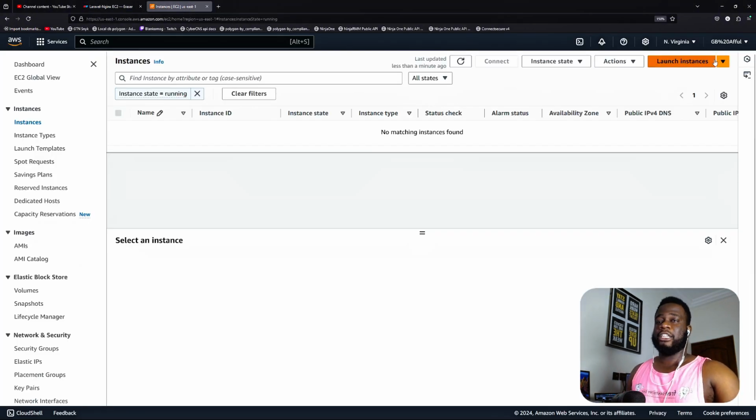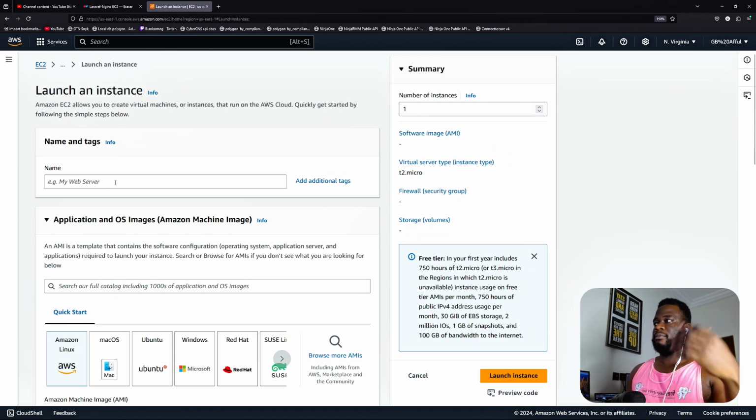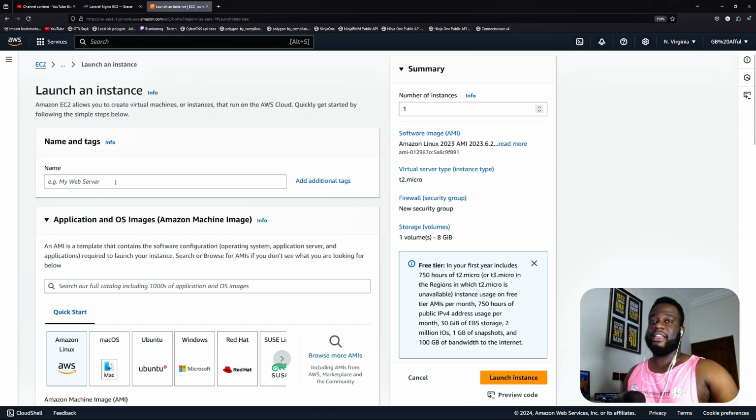Okay, so at the top right corner here, you see launch instances. Okay, so let's go there. Launch instances. Okay. So the first option we have here is the name of your server, okay? Because if you have multiple servers, then you'd have to identify them by something. So we have the name of the server. So I'm going to say Laravel app server. Okay, it can be anything that makes it easy for you to identify, right?